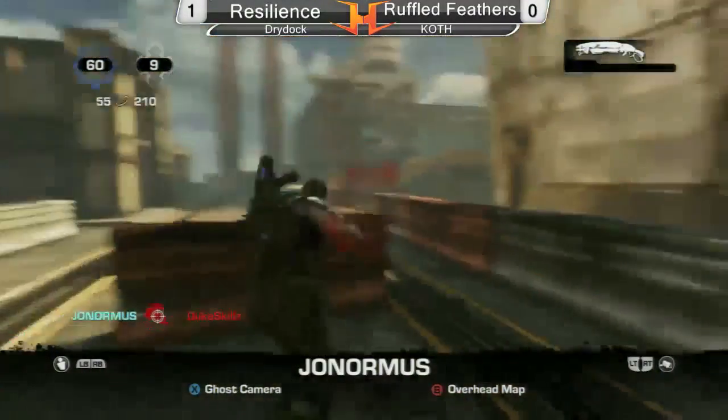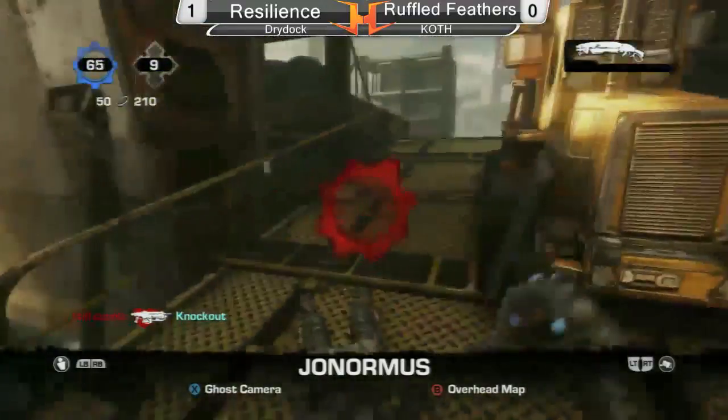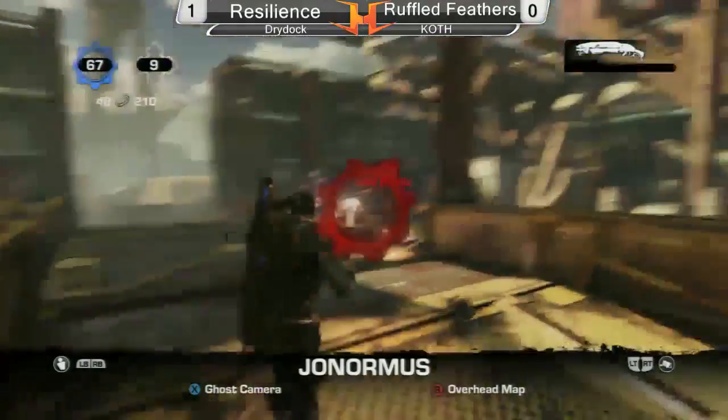This is going to be chaos here. I can just feel it. Duke Skills is going to go down to Ginormous. He ran right into the blunt end of that.